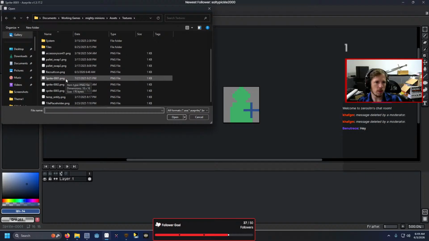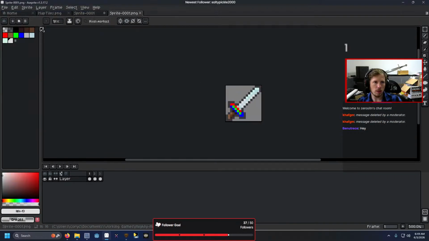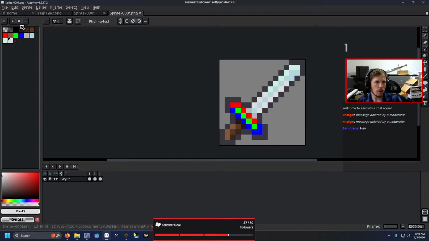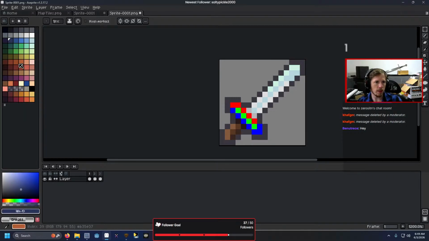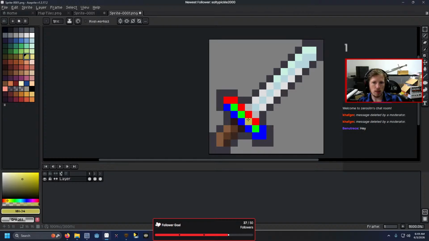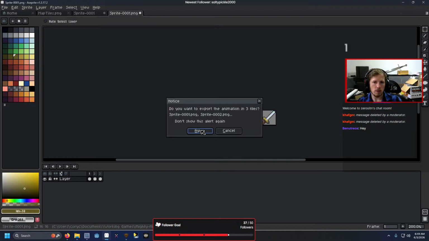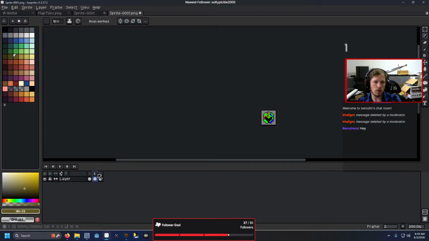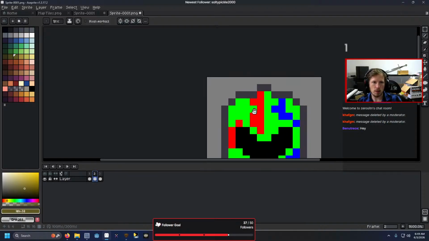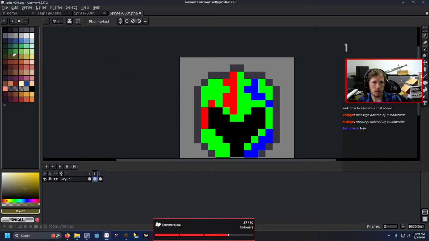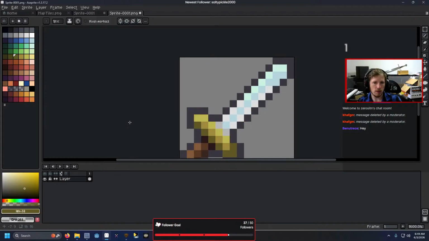File, open. Just do default palette. Boom. Boom. Turn it into... Let's see. Yeah, just delete these frames for now.